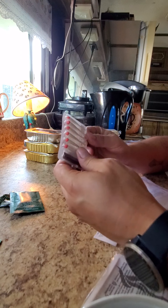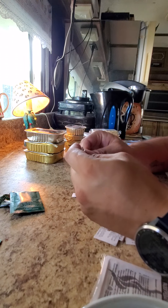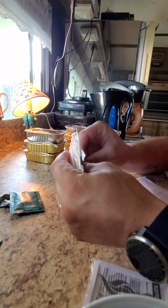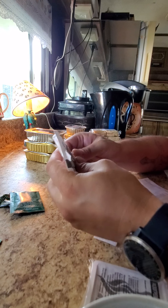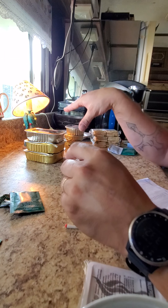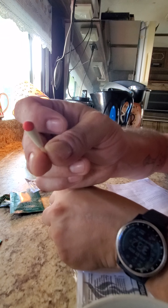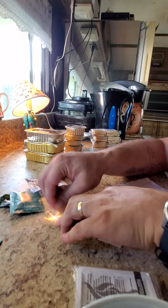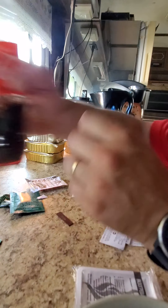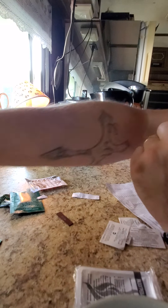And we've got Spiegel matches. Pop one of these out of here. It's actually kind of stubborn. Let's see if we can get the little striker thing out of there. And of course, we'll have to use this in conjunction with the little stove to heat up our meals here. All right, a little striker pad, a little goopy-looking match. Let's see what it does here. Needless to say, that bad boy can start a fire.